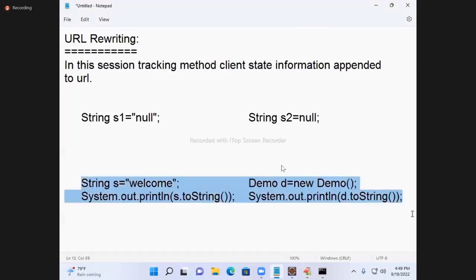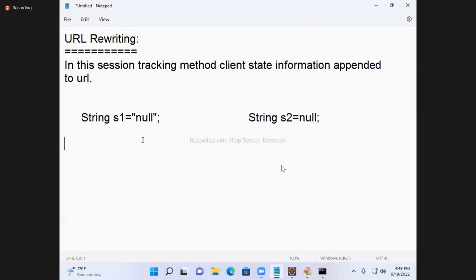Now string S1 equal to null, string S2 equal to null. In this line, is there any object? Yes. Where is the object? That null is the object.